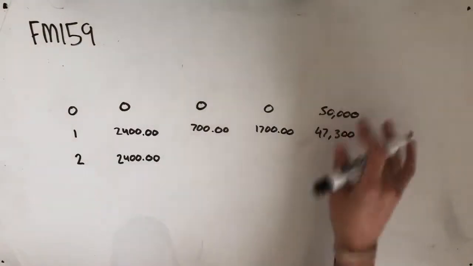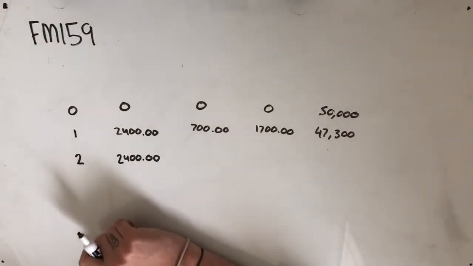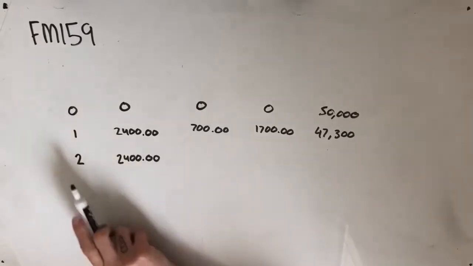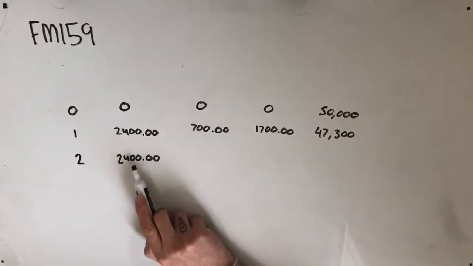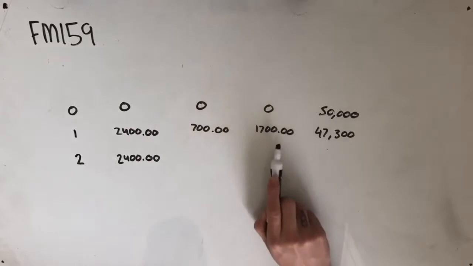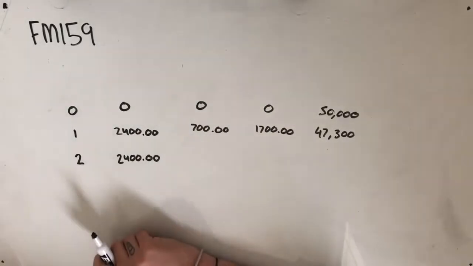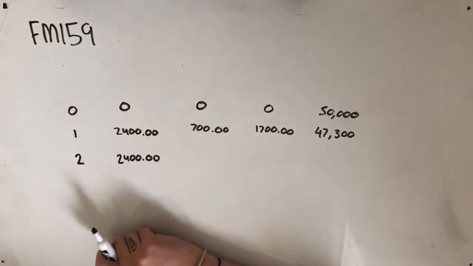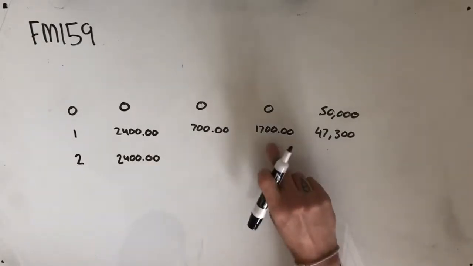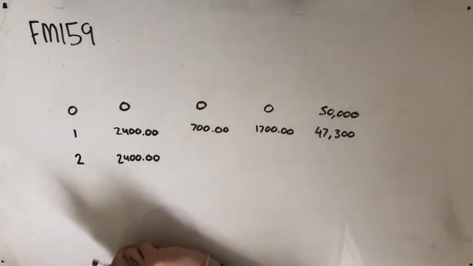Now I haven't written the titles above here in the interest of saving space, but you will have your books with you telling you that this is the payment number, the payment amount, interest, the principal reduction, and the balance of the loan. So the amount of payment 2 that goes towards reducing the principal of the loan is what? Now we're looking for obviously this column here, the principal reduction.